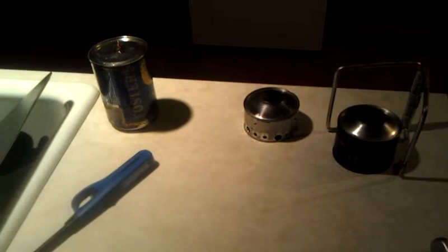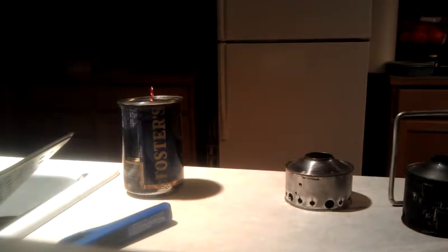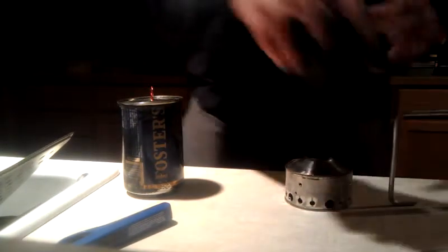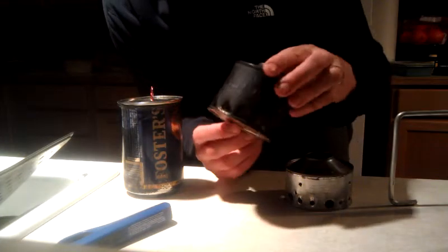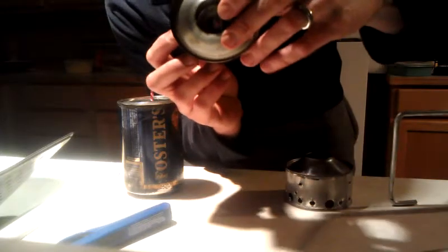Jason Berger here. I'm going to show you some chimney style alcohol stoves that I built and how to build them. So first we have this one, which was the first one I built. You can see that right there. See, there's a little fuel chamber in there.